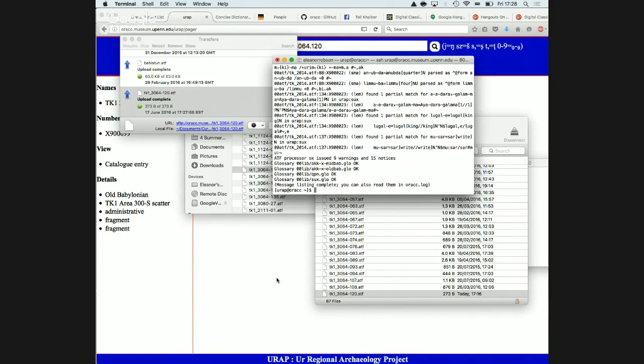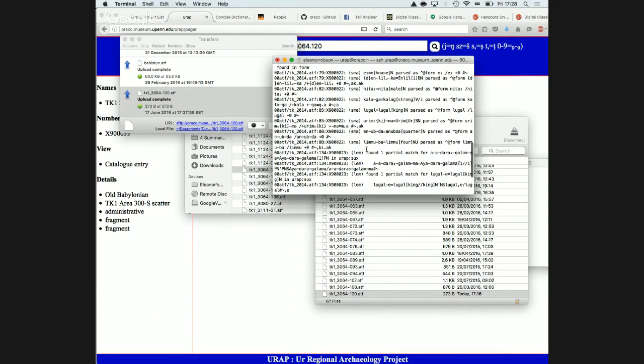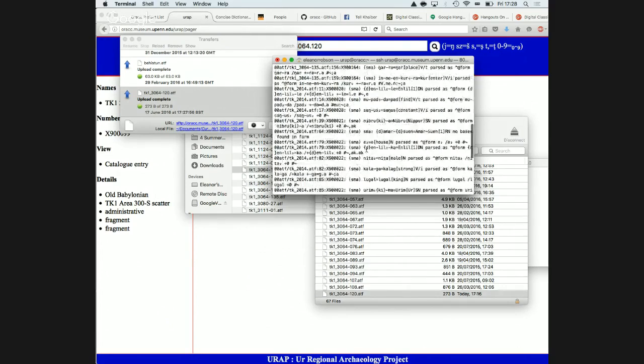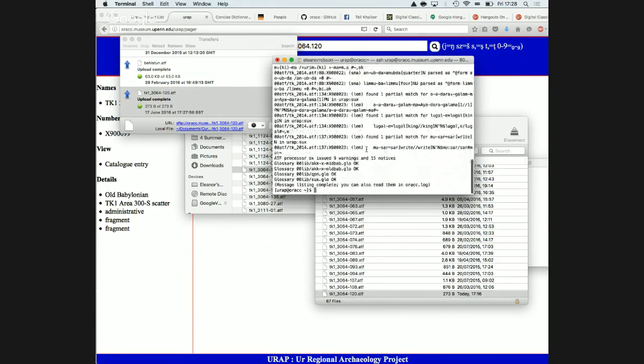There's no point in me going, okay. So what it's picking up are problems, problems I know about already, which are to do with the Sumerian, which we really don't care about. So we're working entirely on Akkadian. You can treat the languages separately. So you can say, I can't be bothered to fix this stuff right now. So we can put that to one side. And then we can ask it to harvest all the new words, right? Find all the new stuff in order to put it in the glossary.